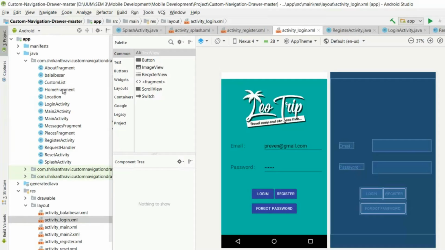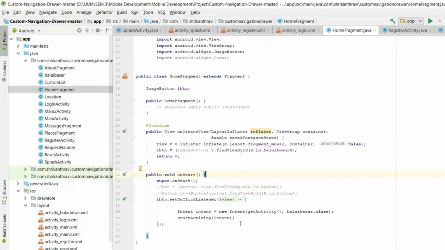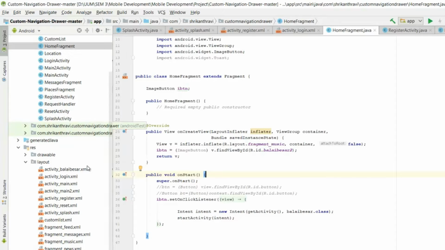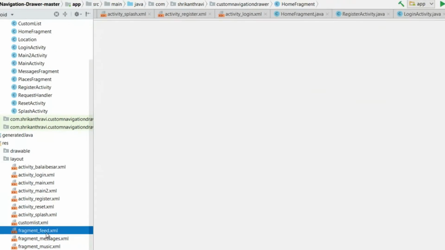So I want to explain the main page, where I'm using a fragment, which is the home fragment, which shows all the locations that users sent to the admin. The admin will publish all the favorite locations after he or she edits the location with details. So the admin publishes on our application. So let's see the home page.